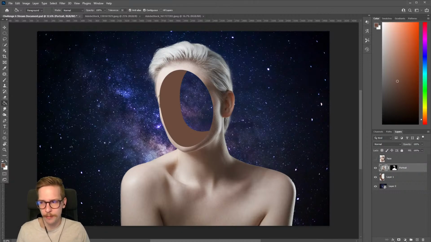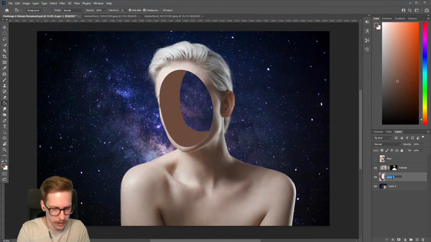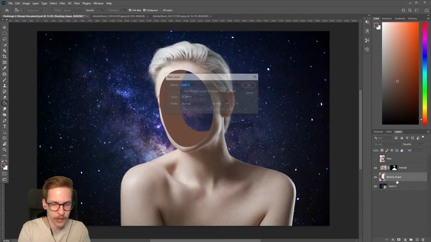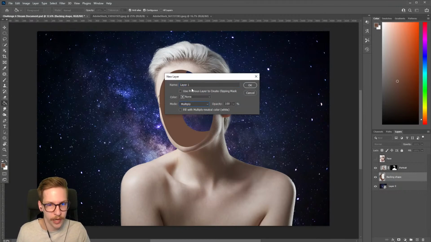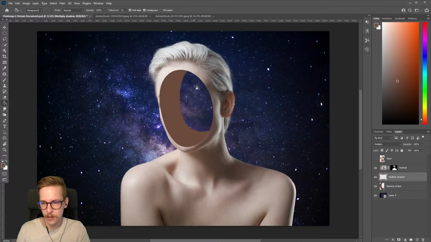So I think this is pretty good for our shape. What I want to do here is actually give the backing shape, and I'm going to call this layer, double click and do backing shape. I like naming all my layers just to keep it organized. But what I'm going to do is a new layer, Control or Command, Shift N, hotkey for the new layer. I'm going to go to multiply for the blending mode, and I'm actually going to call this multiply shadow. That's on top of our backing shape. I'm going to right click it, do create clipping mask.